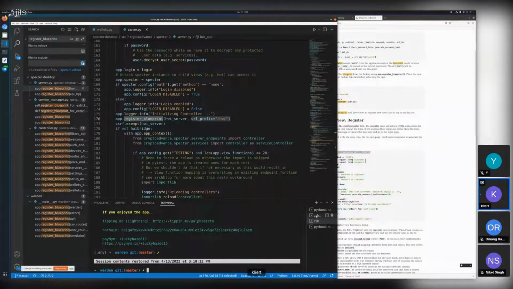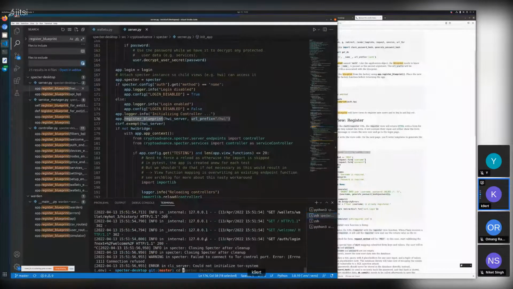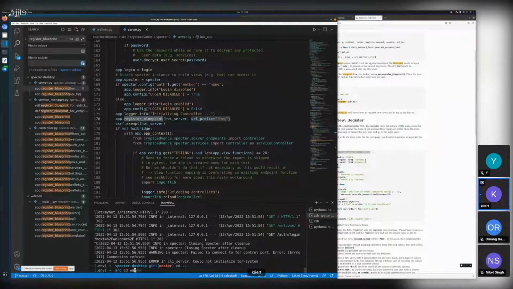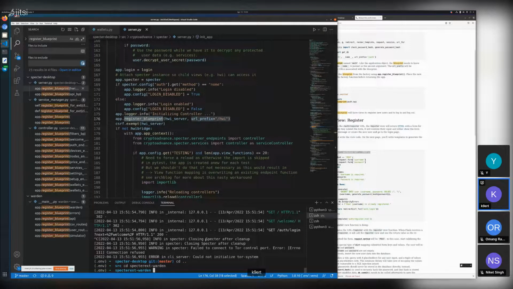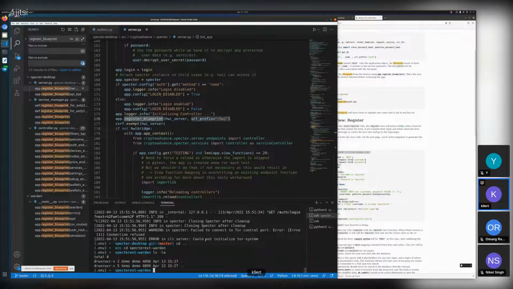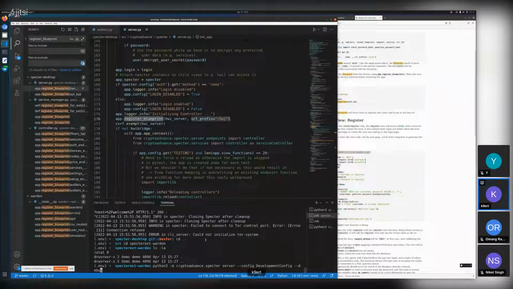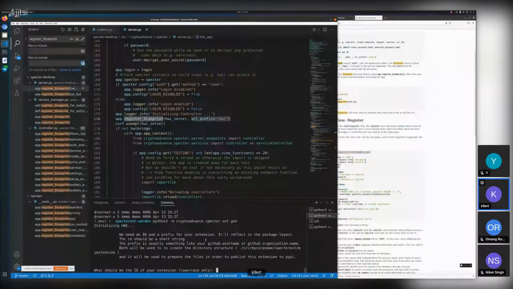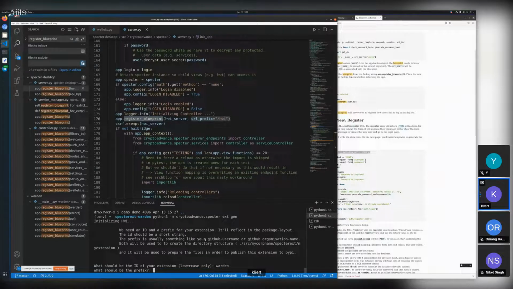So this is Warden, Specter Desktop. So let's assume we have a Specter extension Warden. Don't have anything like that, but let's create it now. So Python 3, text again, hold the ID warden.